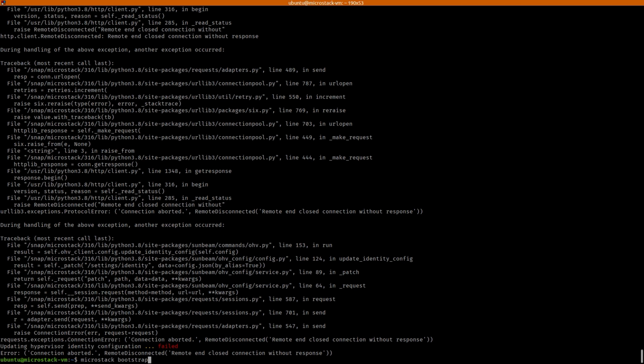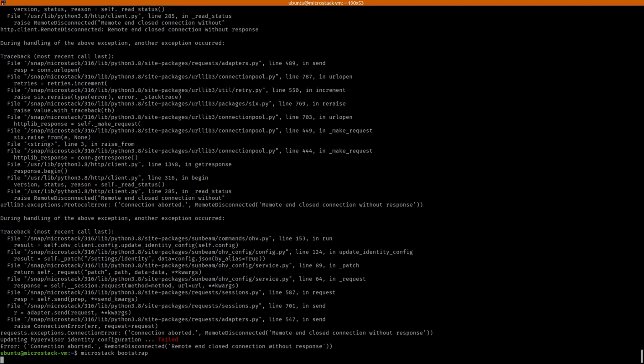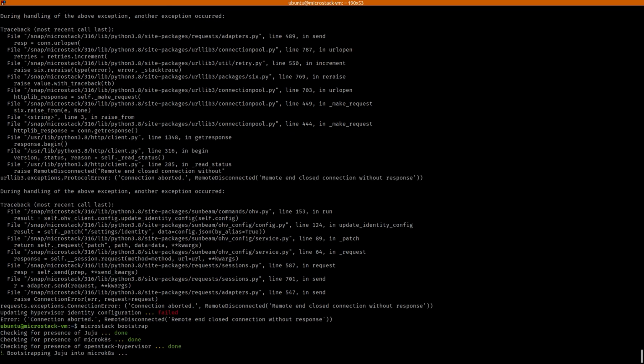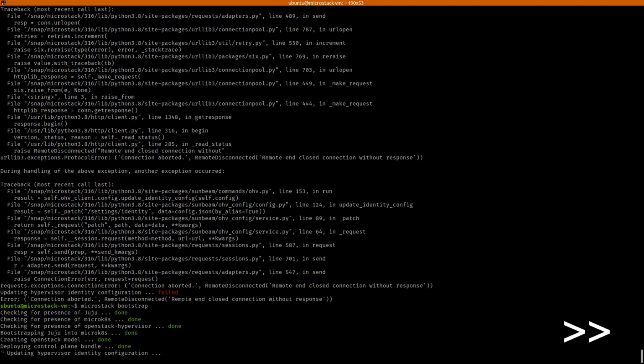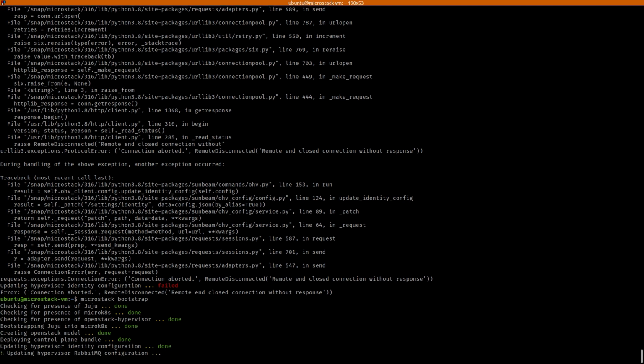But after a few seconds, if you run it again, it will just go over all the steps that are already executed. It will quickly skip those steps and we'll go back to that same step that gave us the error. And this time it will finish that with no problem. Yeah. It just passed that step, as you can see. Just a few more steps and then the configuration will be over. I mean, the bootstrap process will be over.